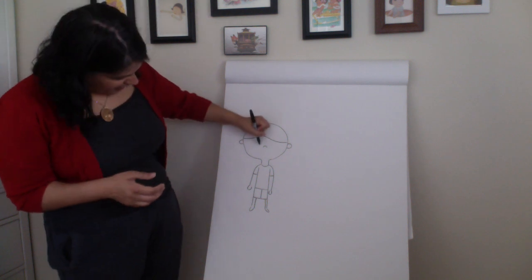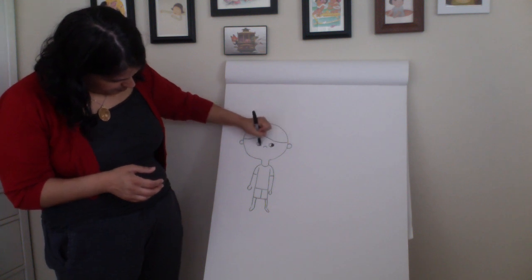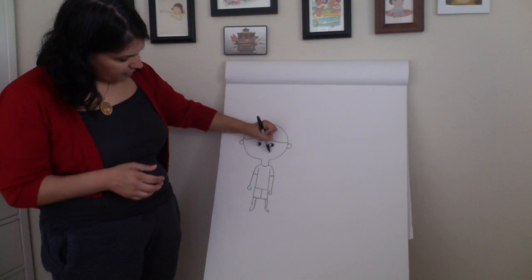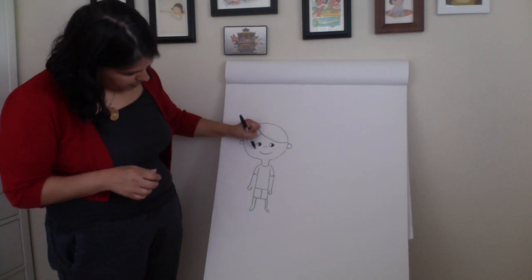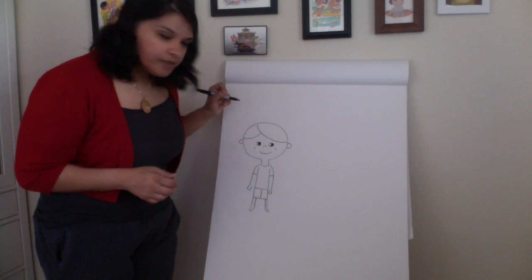And so I'll put the eyes pretty close together here. Just go circle eyes. And then put another semicircle in here. The blacks of the eyes. Okay. Kid's looking that way. What's going on? And then we'll just give him a smile. Another half circle here. And if you wanted to take that a little further, you can also give him a little blush, little dots of blush. And if you had red, you could do it in red. And I don't know if you can see that very well, but hopefully.